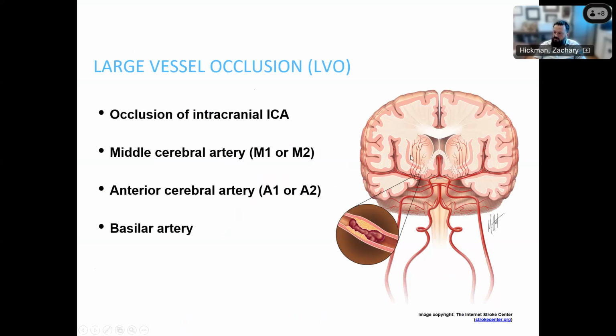You can also have a stroke from thrombosis of those, but those are not large vessel occlusions. Those are smaller strokes, the ones that typically give you lacunar strokes in the basal ganglia, and those can obviously be very symptomatic and significant, but you're not going to get a massive stroke that affects multiple areas of the brain, causes a ton of swelling, and is likely to potentially kill you. You might have a significant neurological deficit, but a lot of those patients do get better pretty significantly. Also, removing a clot from these tiny arteries is extremely difficult, if not impossible.